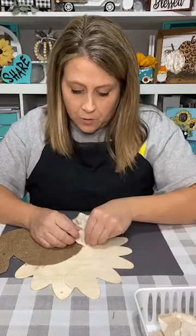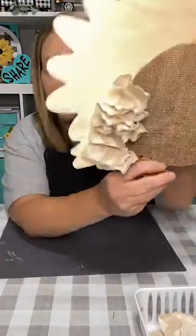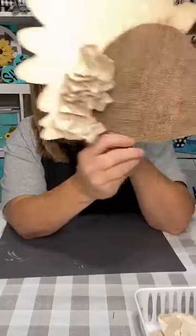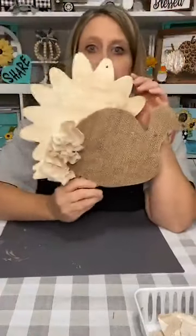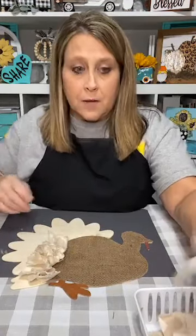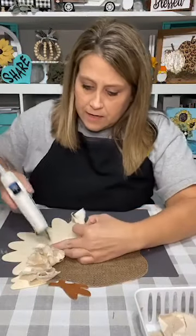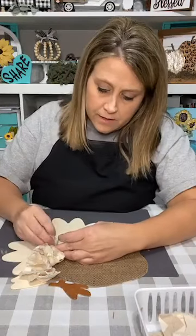Okay, so I'm going to show y'all what it looks like. I'm starting my little row of ruffle, whatever you want to call it, and I'm just going around like that. If you can't see what I'm doing at the bottom, you can swipe and move the comments and they'll go away. I hope I have enough little squares cut. I probably have too many, but that'll be okay too.